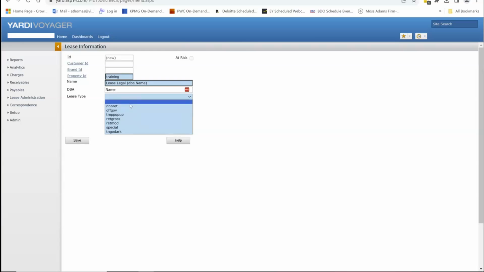As far as lease types, please keep in mind the reason these are named the way they are is to keep the triple net lease at the top. Most of your leases are triple net leases. The other lease types are really for special cases. If you truly think your lease type is not triple net, please discuss with your asset manager. Obviously, a governmental office would fall under a governmental location. We called it office so that it fell below triple net, just so that triple net is the top selection.